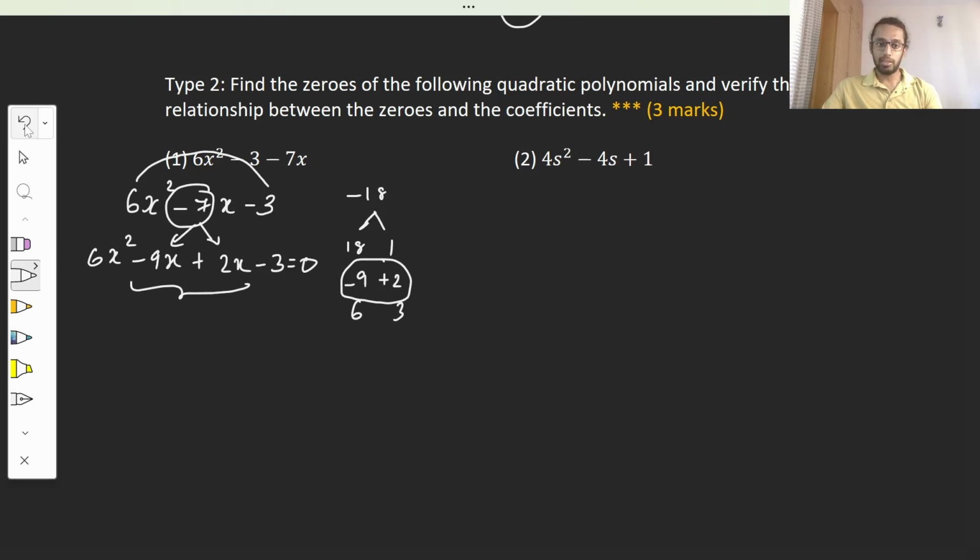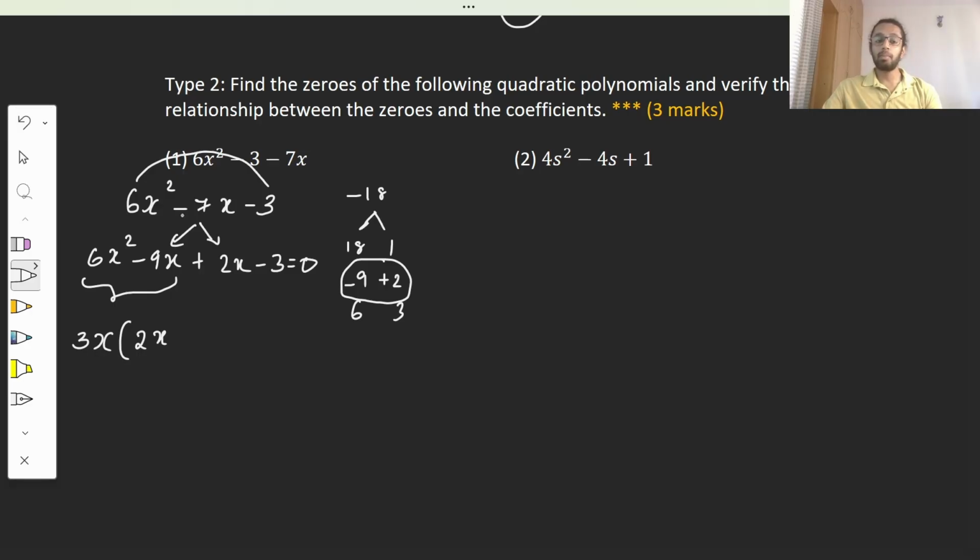This is very important. Now what we do is, and please note that some people may take 2x minus 9x, which is also the same. The order doesn't matter. Eventually, we'll get the same answer. So now we need to take the first two terms and take the common out. So both the numbers are divisible by 3 table. So therefore, we take 3 as common, and both the numbers have the variable x. So we take x also as common. Now this will be 2x. Only then 3 2 times will be 6, and x into x will give x square.